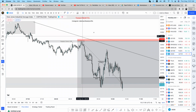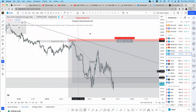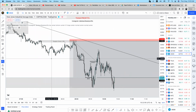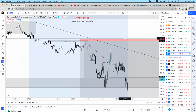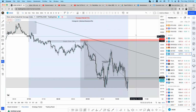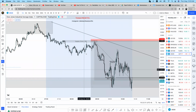In this case, what I recommend, and what I do, is look at the time. As long as you are trading inside your trading hours, just enter, as long as you're trading in your time frame. If you spot a potential order block, then why not, right? What you're looking for is big momentum, aggressive selling or aggressive buying. That's what you're looking for. It may not work all the time, because they won't work all the time. Please don't enter just because, but as long as you're respecting your time frame.